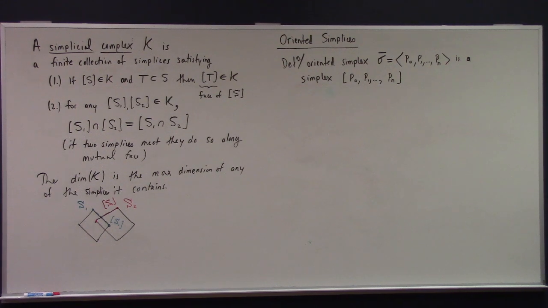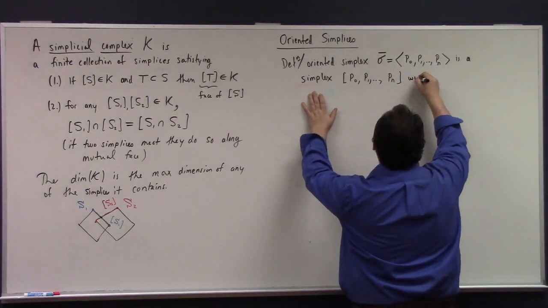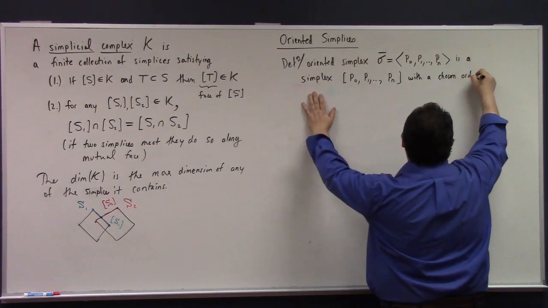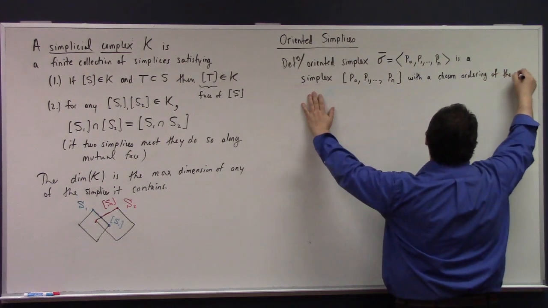So this is a simplex in which we have chosen an order for the points up to an even permutation. All right, so the text says that all the simplices are divided into precisely two equivalence classes or orientations, depending on whether one chooses an odd or an even permutation of the vertices P0 through Pn, with a chosen ordering of the points, right?